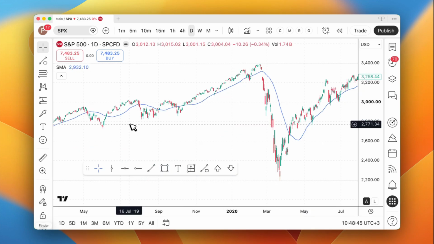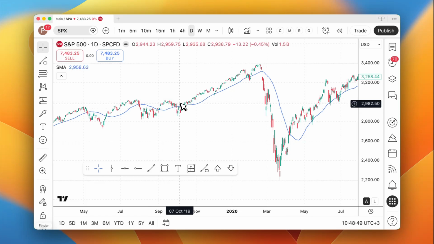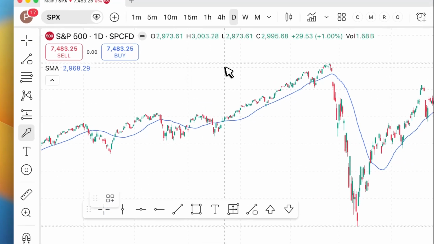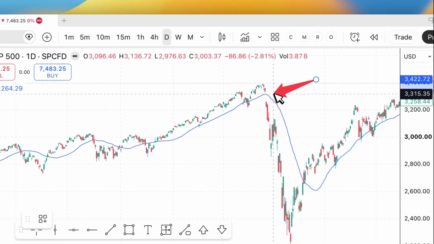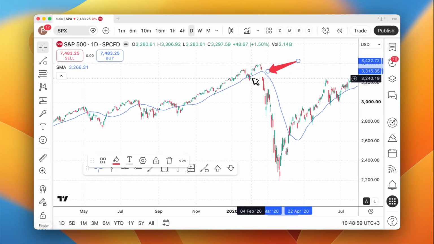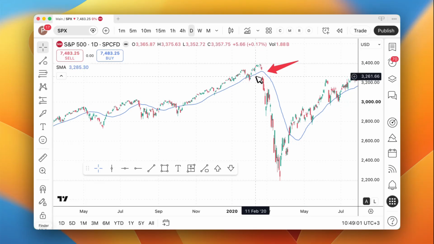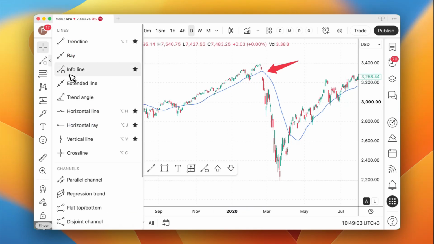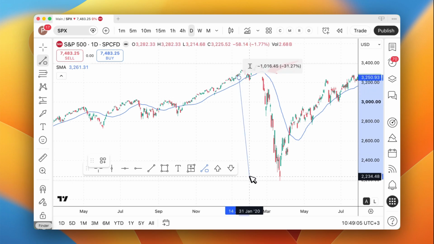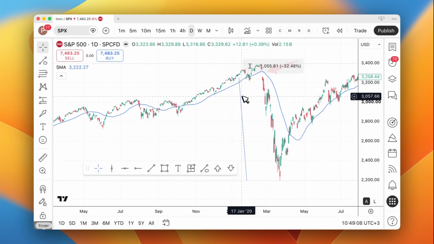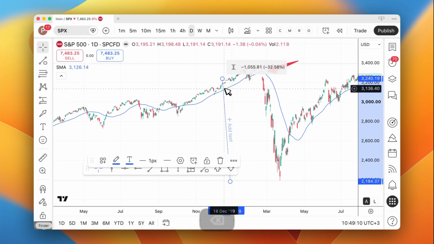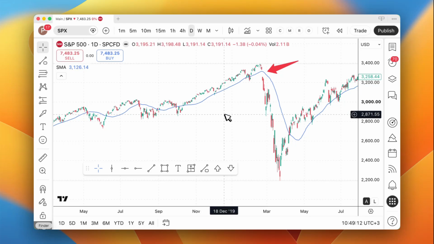And now the third function of moving averages is to show trend reversals. We see prices here surfing the moving average, moving upwards, but something happened here and prices broke down from the moving average and they continued selling down. So price break below a moving average indicates trend reversals.